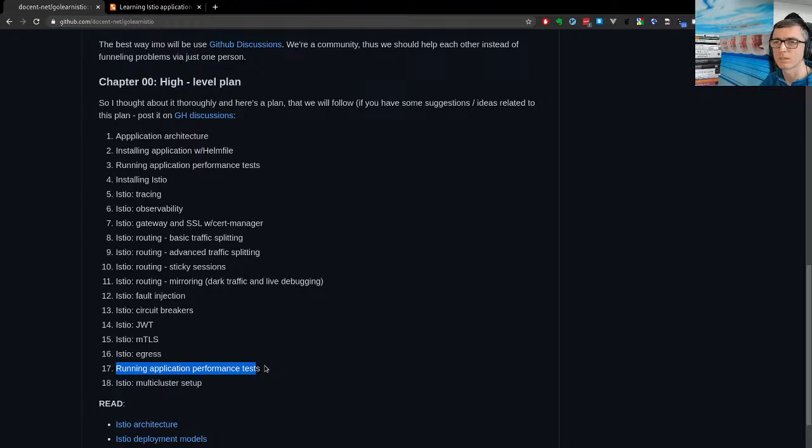And then we're going to run performance testing. And last but not least, the multi-cluster setup. I've got two Kubernetes clusters in my basement, let's say, and I would like to see what kind of problems Istio brings to the table, or what kind of nice things, I mean, how it helps you manage a multi-cluster setup. Not sure what we're going to find there, we're going to see. It's going to be interesting for me because maybe in the future in my work I'm going to use this kind of setup.